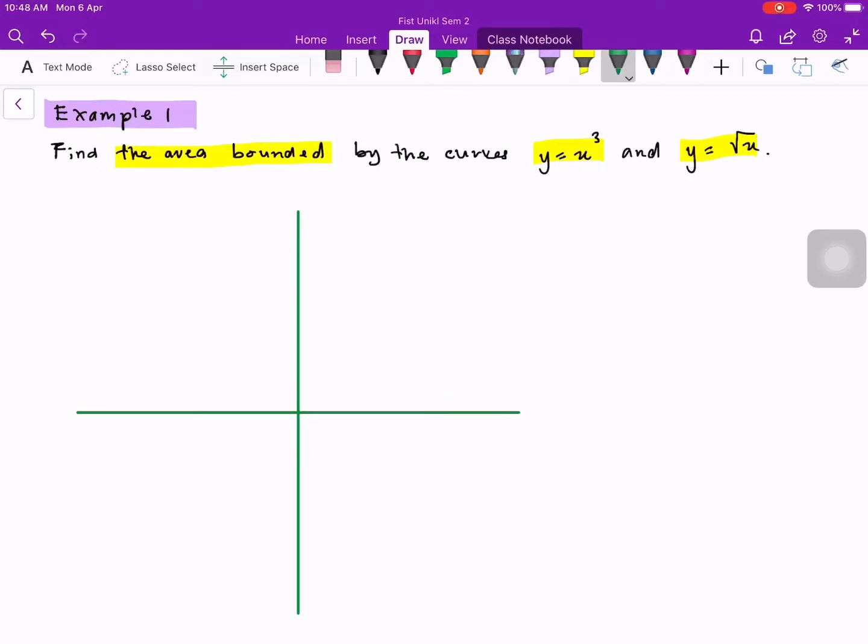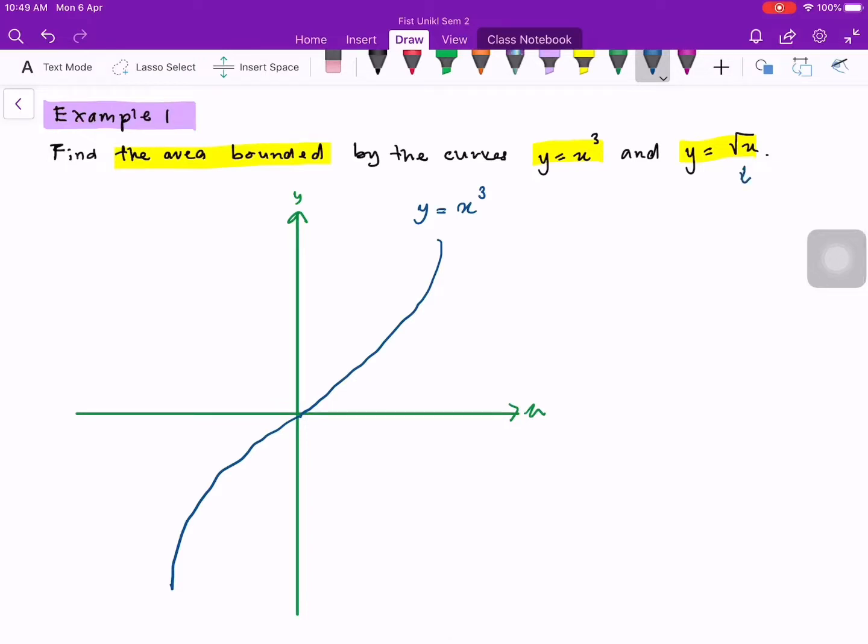Alright. So now we're going to start with the y-axis and x-axis. Kita akan mulakan dengan y is equal to x cubed. So y is equal to x cubed, we're supposed to have it in this form, which is S shape. Then we have y is equal to root x. So this is a root function. If you still remember, for root function, root x means that x must be greater than or equal to 0. Therefore we are going to start from the origin, then the curve will go to the right side. So y is equal to root x.